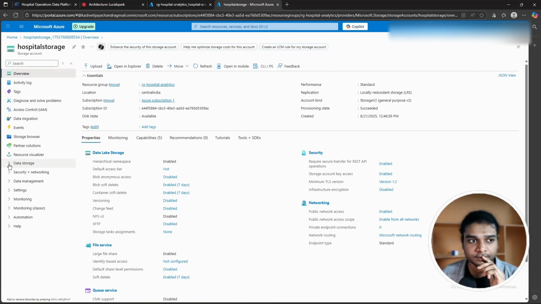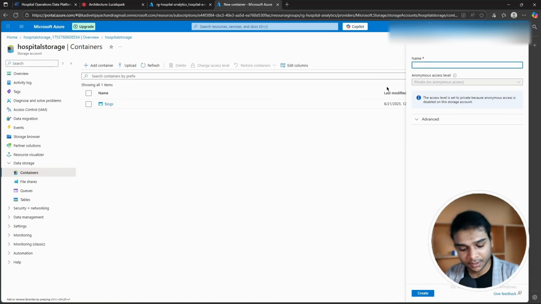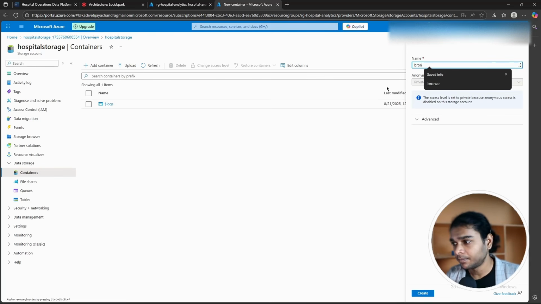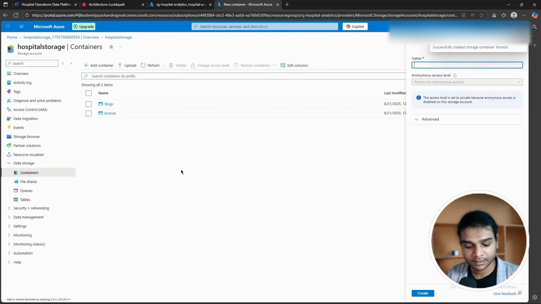We need 3 containers because we are using the Medallion storage structure, which has 3-layer storage: bronze, silver, and gold. So we need 3 containers. For that, on the left pane, click on data storage, click on containers. Here, click add container. First, let's add the bronze container, and silver, and followed by gold.